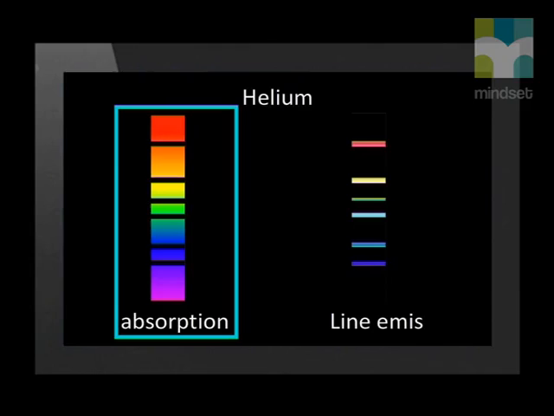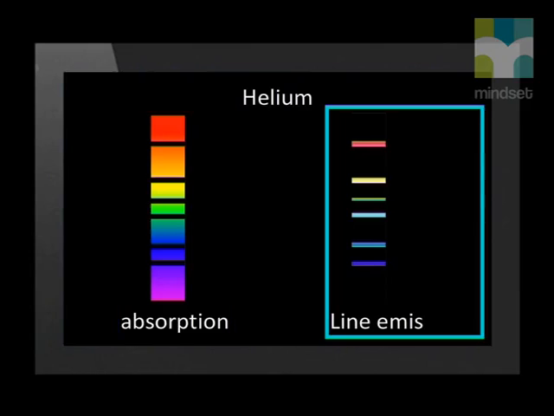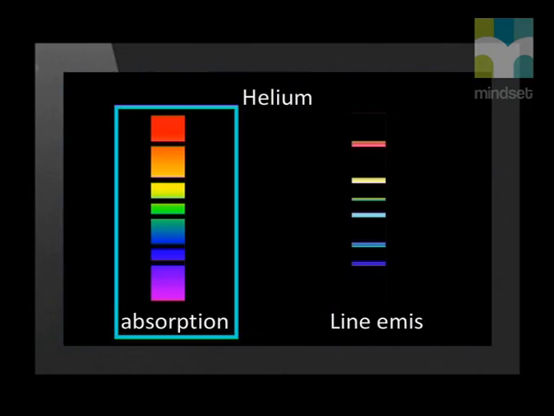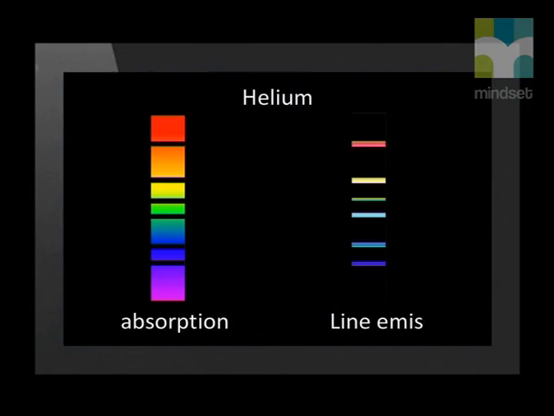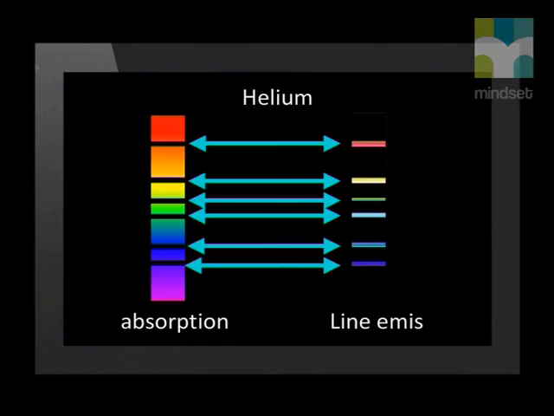Here is helium's absorption spectra. And here is helium's line emission spectra. How do the two differ? Notice how the line emission spectrum is mainly black, but the absorption spectrum is mainly colored. Notice how the bands of color in the line emission spectrum correspond to the dark lines in the absorption spectrum. We can say that helium's absorption spectrum is the reverse of helium's emission spectrum. This is true for any element. But why is this so?